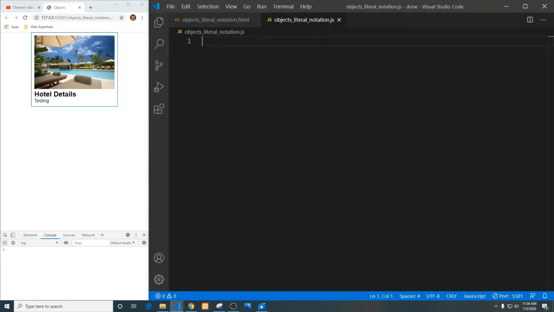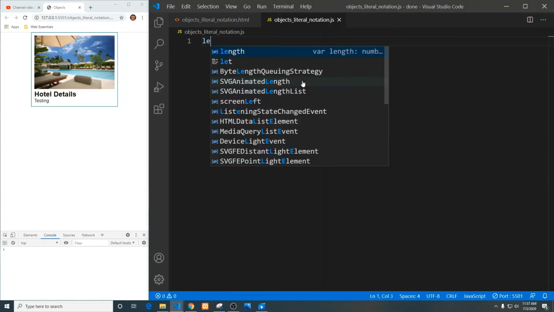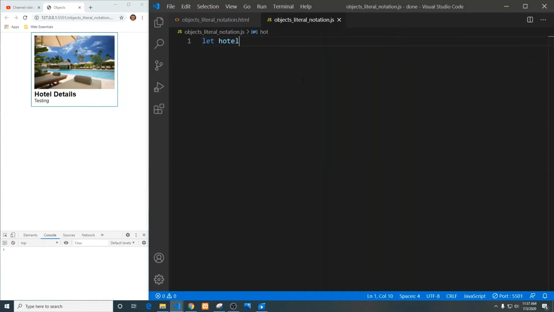So let's create the actual hotel object, in which this is going to be the literal notation as opposed to some different notations that we'll actually see later on. So here is our hotel object. And there's an empty object right now. What does an object have? It's going to need some properties. So our hotel is going to have a name, and we're going to call this the DuPont. And how many rooms does it have available? Well, for this particular hotel, it has, we'll say 130.